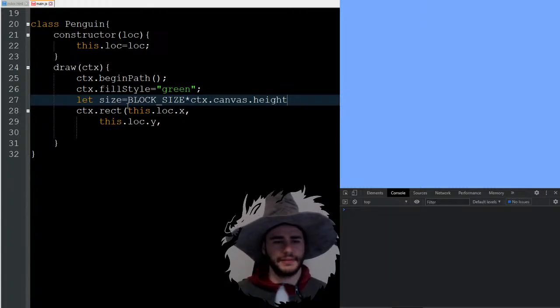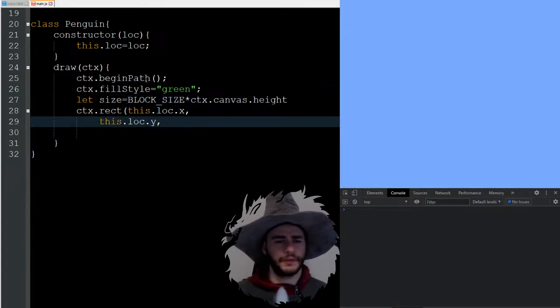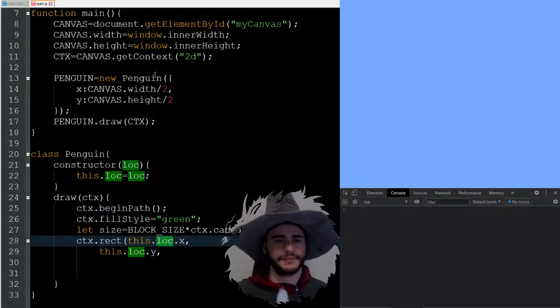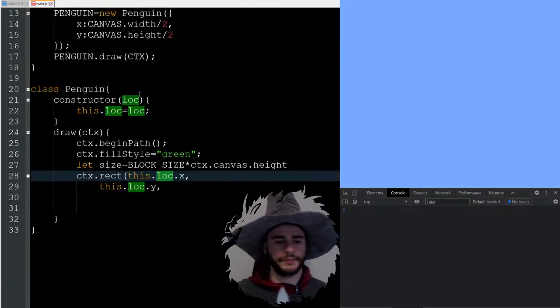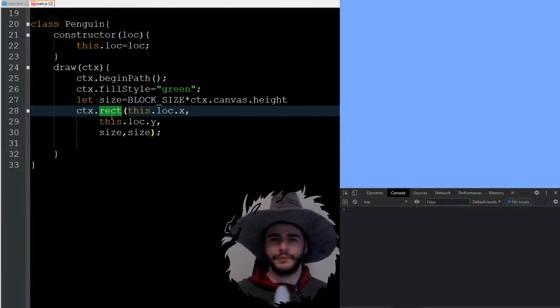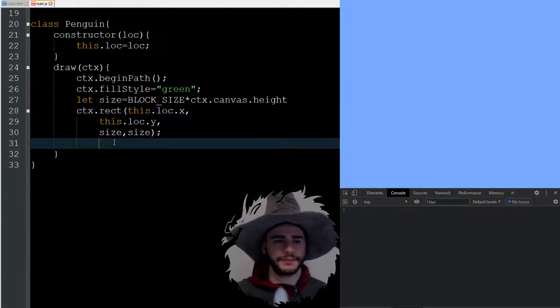So let's see if this makes sense. So our rectangle will start at whatever location the penguin is. This one is going to be in the center of the screen. And then its size is going to be this parameter. And I need to say here the width and the height for this rectangle. So it's going to be a square, for now at least. And then I want to say that I want to fill this shape.